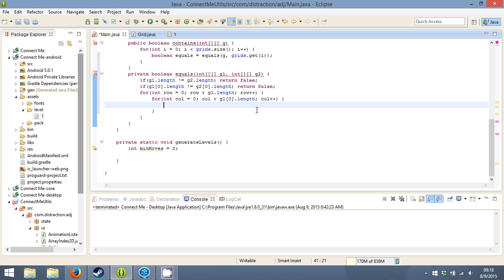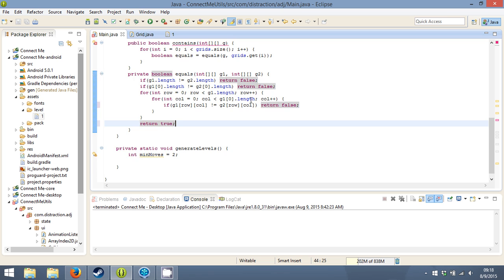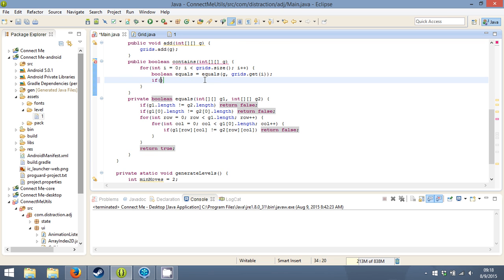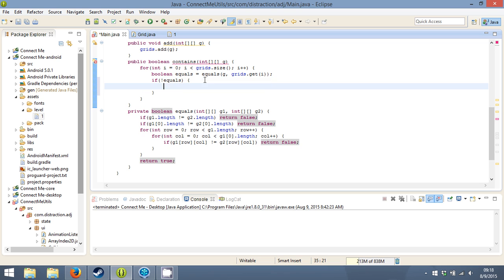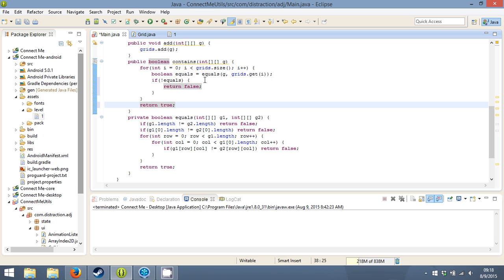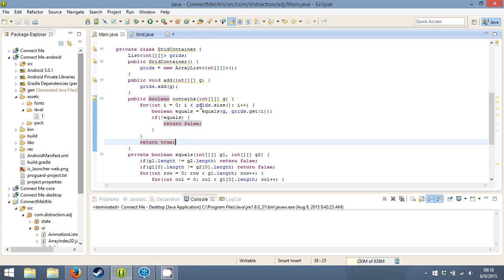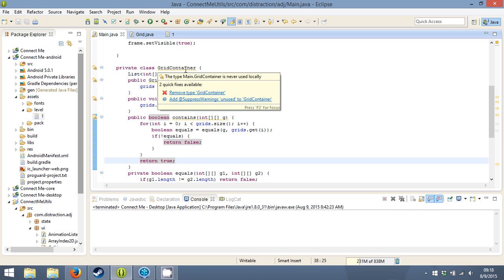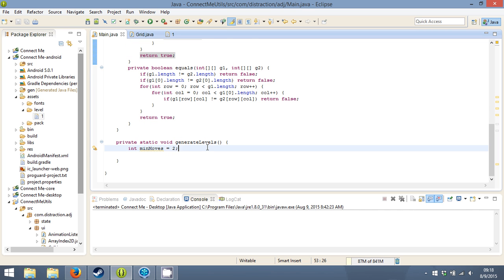There we go. Let's see, if g1 row column does not equal g2 row column, then return false. Otherwise, it's all good. Return true. This is all green. Never used locally, but I will.